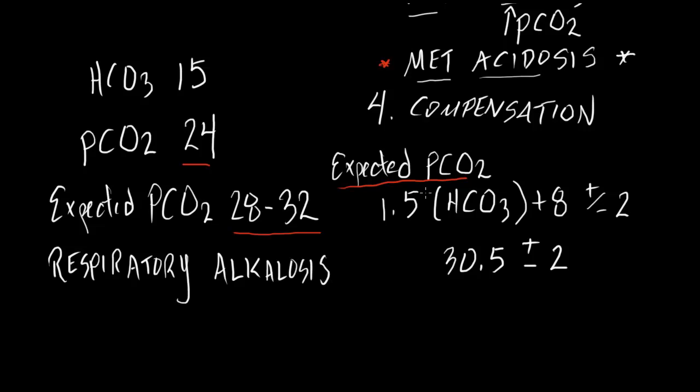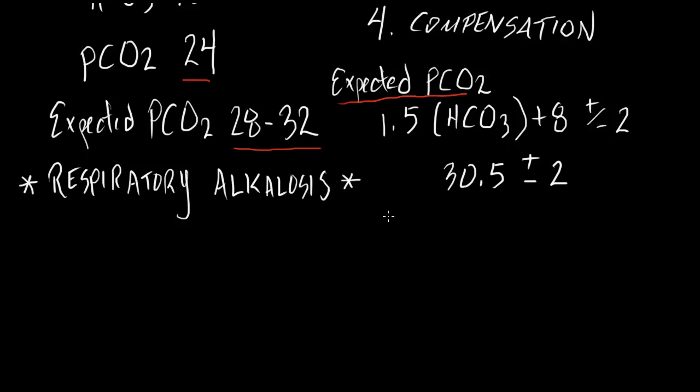So in this particular case, we have a metabolic acidosis, we have compensation, and we have an additional respiratory alkalosis. Our compensation would expect PCO2 to be in the 28 to 32 range. If the measured PCO2 were within the expected 28 to 32, then all we would have is compensation for the metabolic acidosis. But because our PCO2 is less than what we expect, we are actively blowing off PCO2 for a particular reason, and we have a respiratory alkalosis.